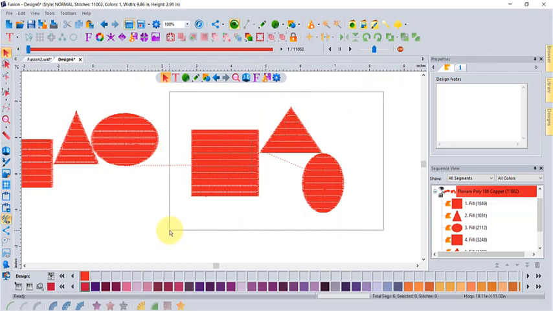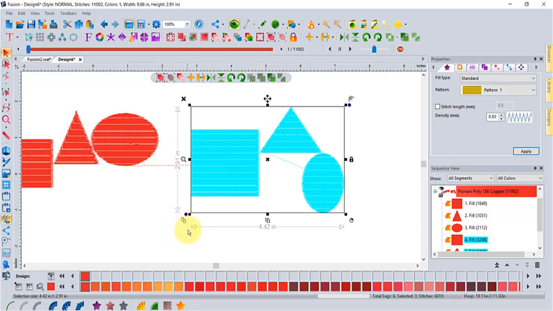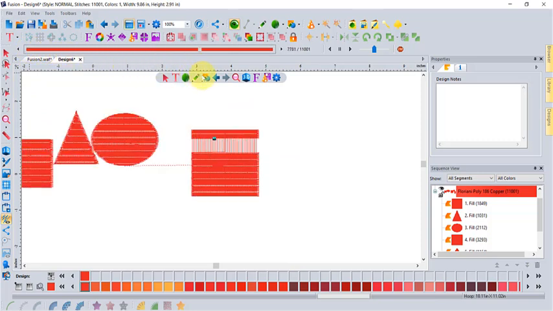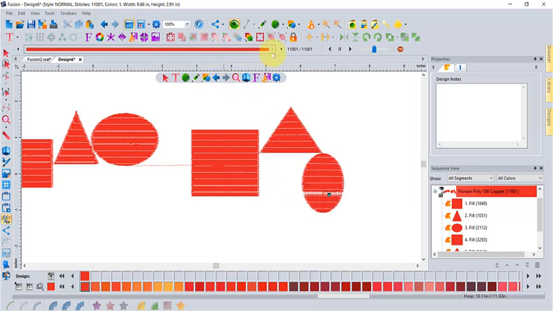If I select those three shapes, this is the point of this video: up here there's an Optimize Entry and Exit tool. If you have a series of shapes that touch each other, all you should need to do is click Optimize Entry and Exit, and now notice there are no dotted lines. If you watch it stitch out, the square was repathed to come to the beginning of the triangle, and the triangle was repathed to connect to the circle, so everything is connected. That's one of the tools we were going to talk about, Optimize Entry and Exit.